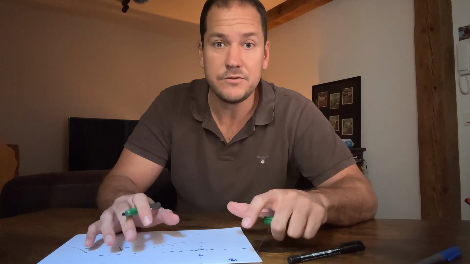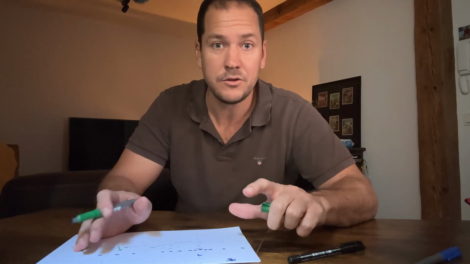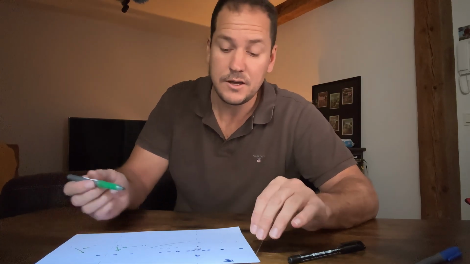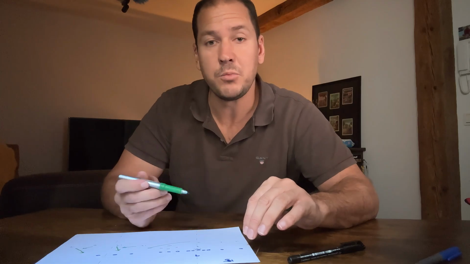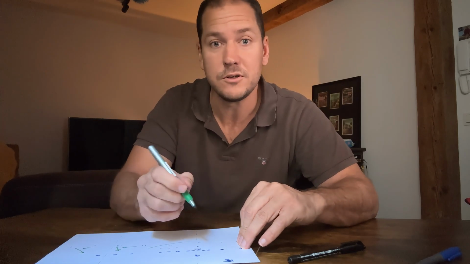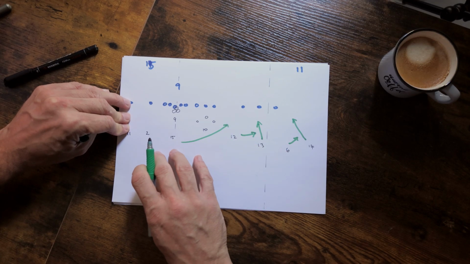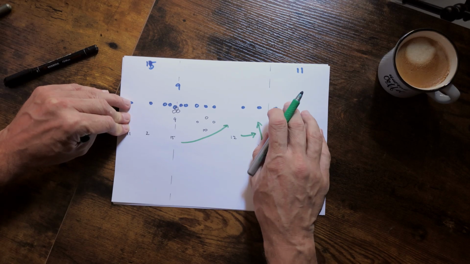So hopefully this gives you some ideas about implementing this into your attack structure. As I said, it's very easy for players to understand. You could send this example to them so they can understand the importance of getting to that 15-metre line, and also the importance of being able to generate that quick ball to attack the space.